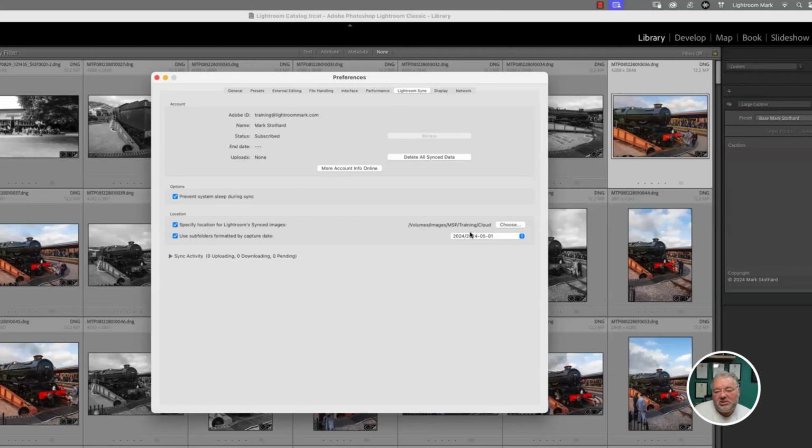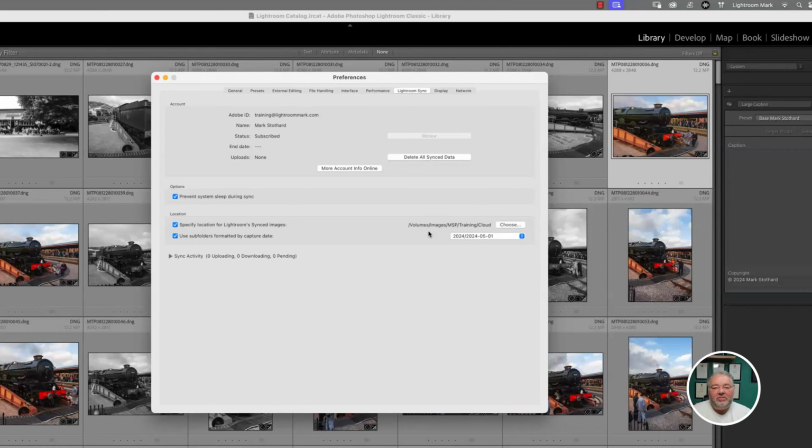So you could use a web browser. For a better example, you could be in a hotel using a web browser, and you plug your camera or put your SD card in and you upload them to your cloud drive. This is where they're going to come down to within Lightroom Classic.